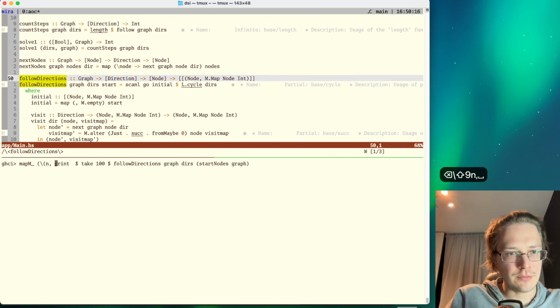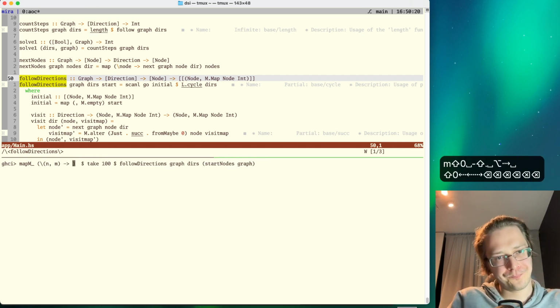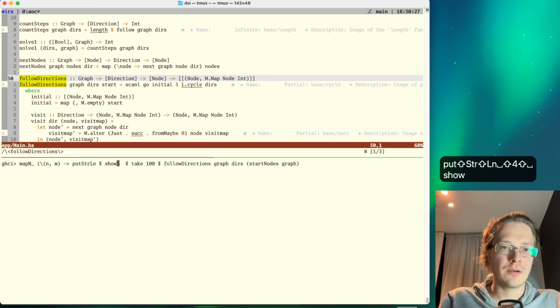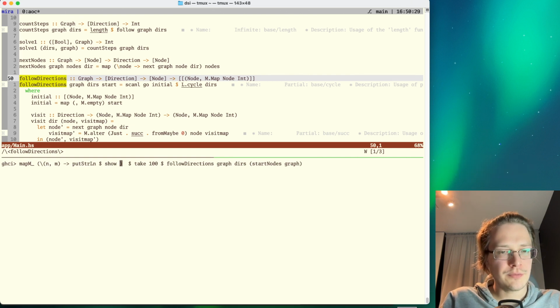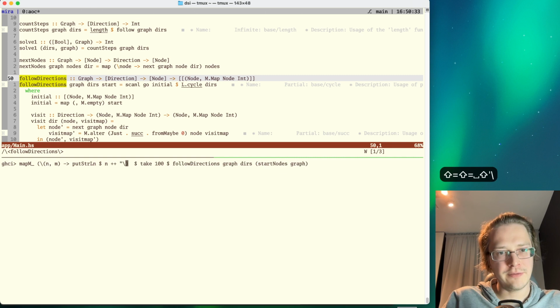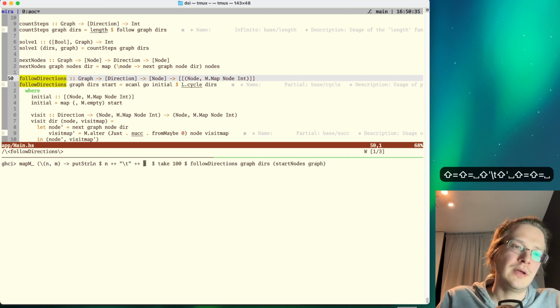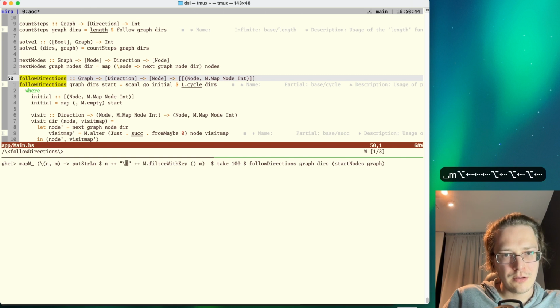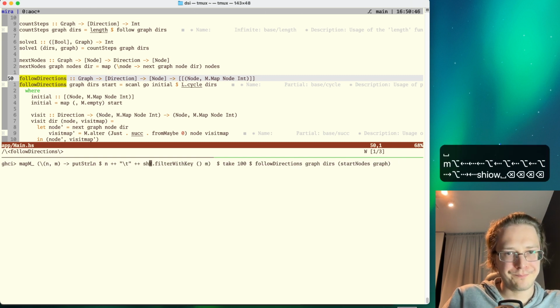So I have the node, I have the visit map, and I can of what? First of all, I can show the visited plus top plus filter with key, and this must be shown. Yep.